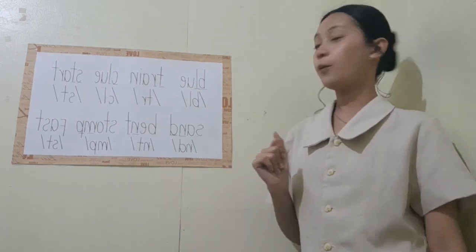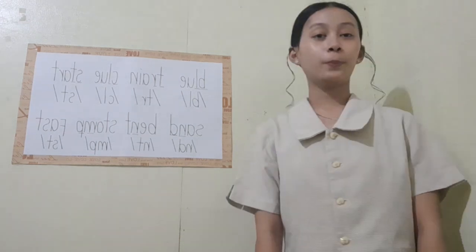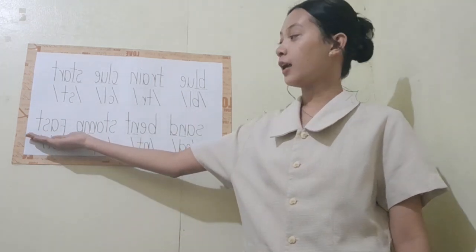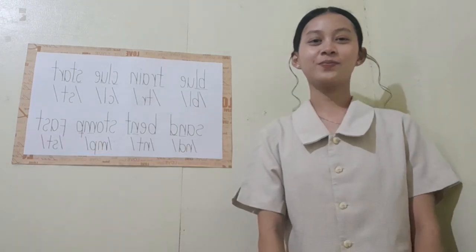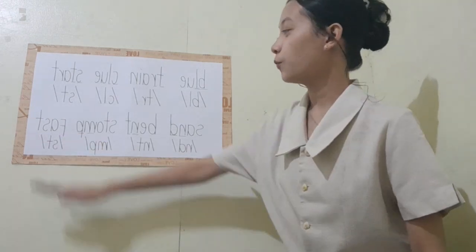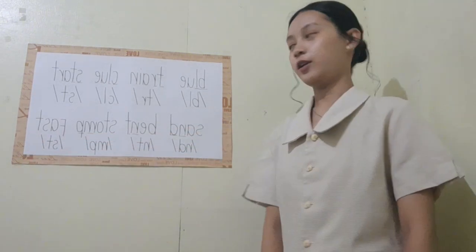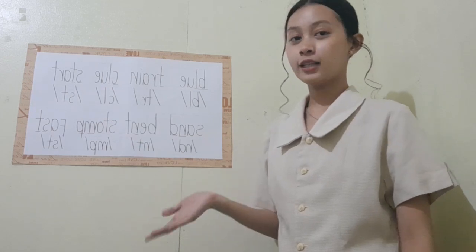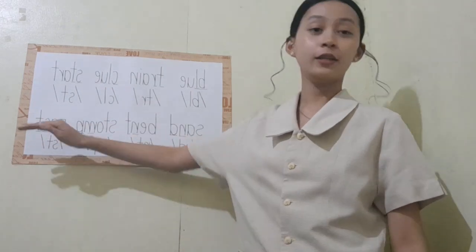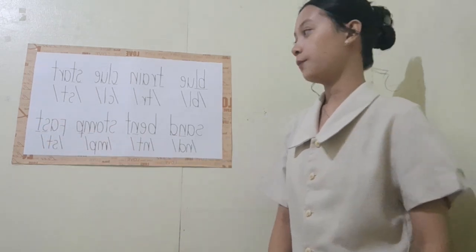Very good. For our last example, we have the word fast. So for the word fast, we spell it as F, A, S, and T. Fast. Can you say it with me? Fast. Very good. So, can you find where is our consonant cluster in here? At the end of it. That's why, because again, there are no vowels in between of them. There are two consonants together.